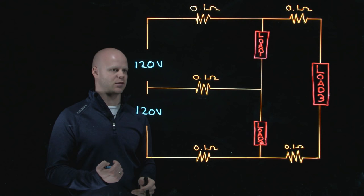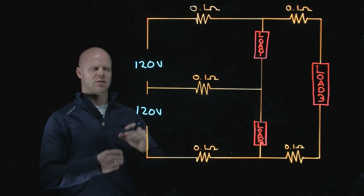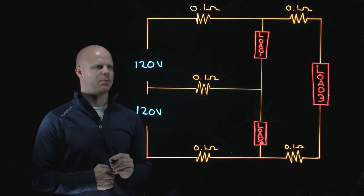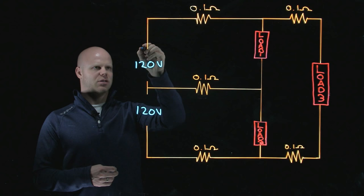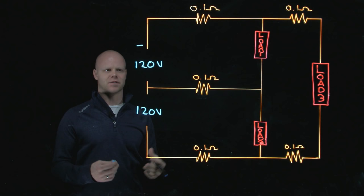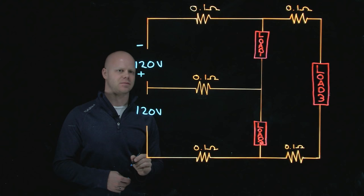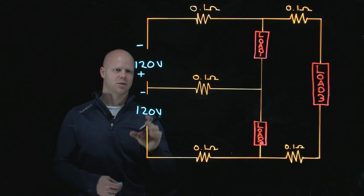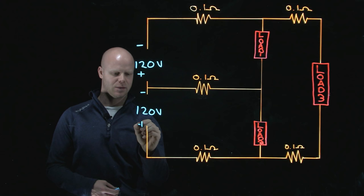Let's just make this a DC circuit right now so we can establish polarity a little bit more simply. If it's an AC circuit it still works — the concepts still apply, we'll just have to freeze time. On my DC circuit, if I looked at the cells I'm going to use and I established this as my negative terminal of my battery or power supply, the other side would have to be a positive. Then I would look at this power supply and if I wanted to connect these so the voltages added together, I would have to orient them so my negative terminal was here, connected with the positive.